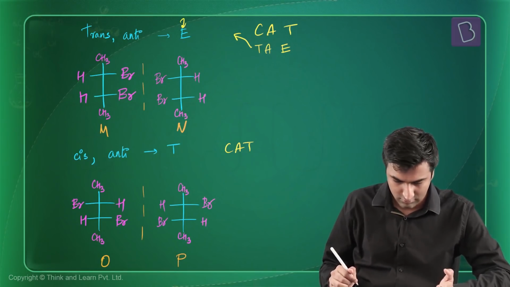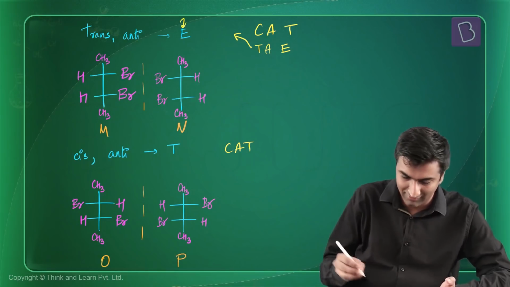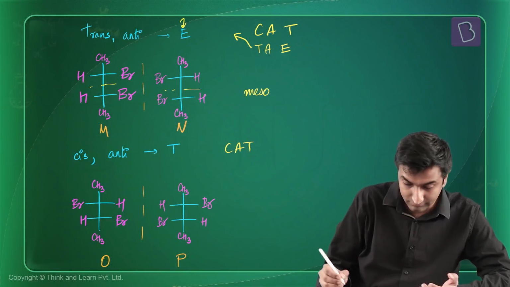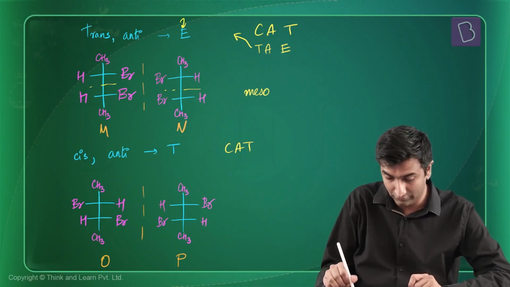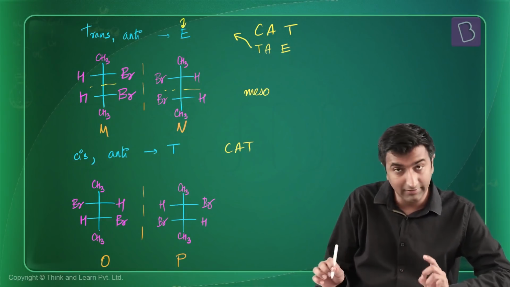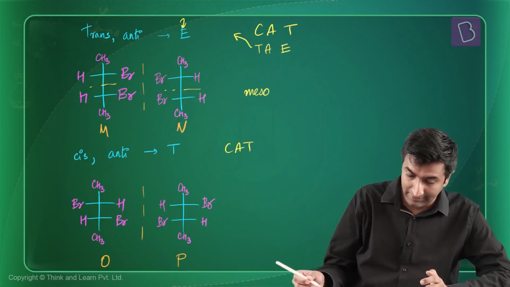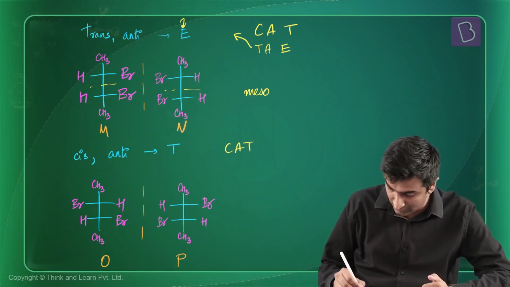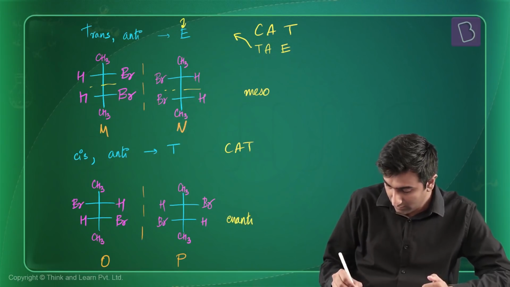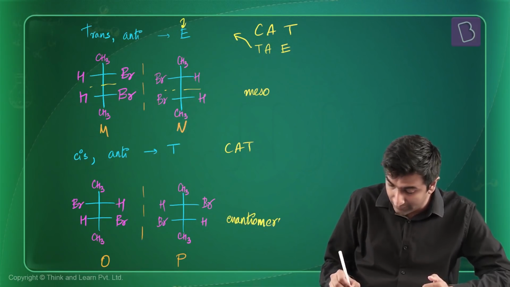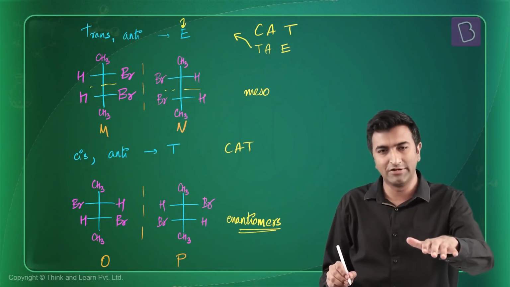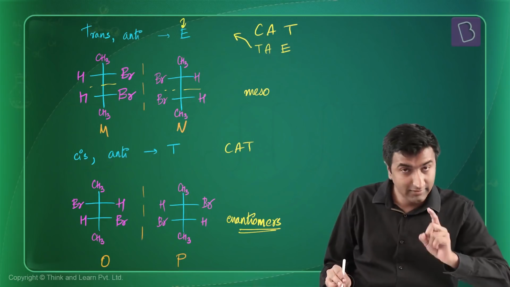Now, M and N are identical, right? Remember, plane of symmetry, this is a meso compound. These ideas can also be tested at times. In this question, we don't talk about it, but it's extremely important theory-wise. So they're identical, and these are M and N, these are O and P. Now these are enantiomers. I know this approach is kind of different. I'm teaching you the theory in this question. We'll figure out the options. Don't worry, we'll definitely get this question correct. There's no chance of going wrong. This theory is extremely important.